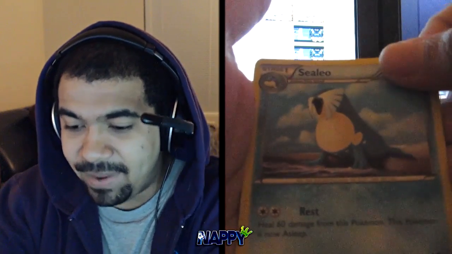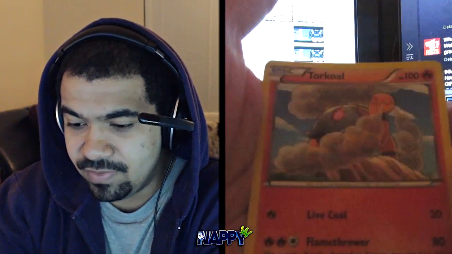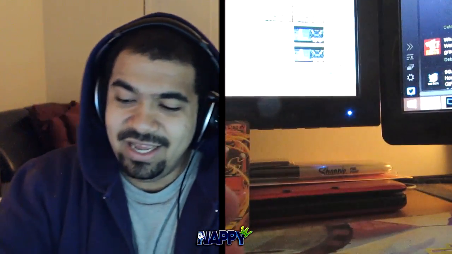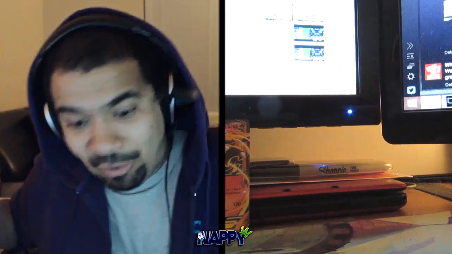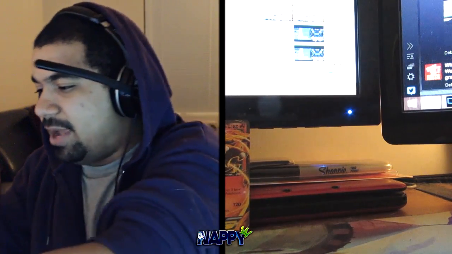Then we have another happy Celio. A Magnetic Storm card. And a Torkoal. It's got Live Coal as a move. I'm gonna hit you with this powerful Live Coal. That Choice Band it Live Coal. Back up before you get hit with some Live Coal. Some Live Coal. Alright, so now we have another Mega Charizard Y.